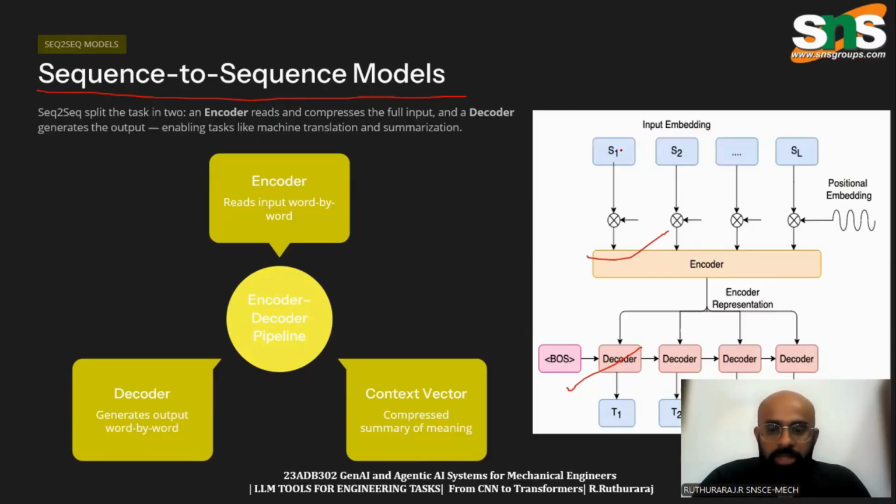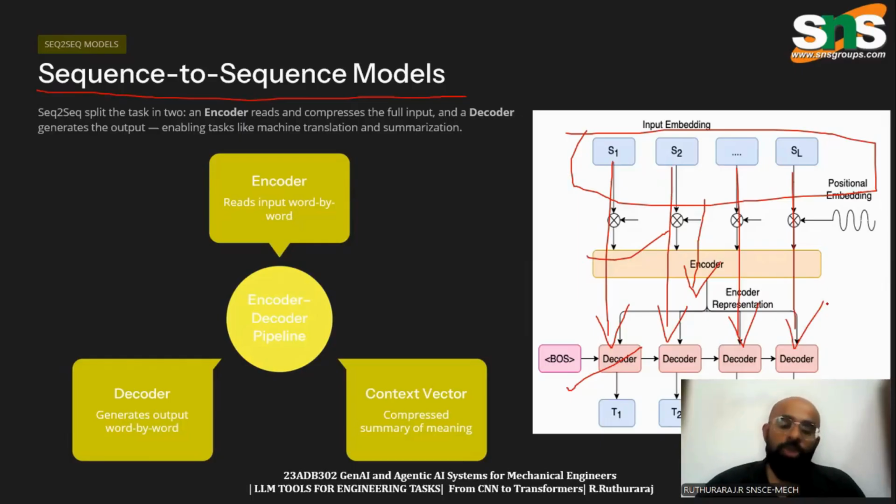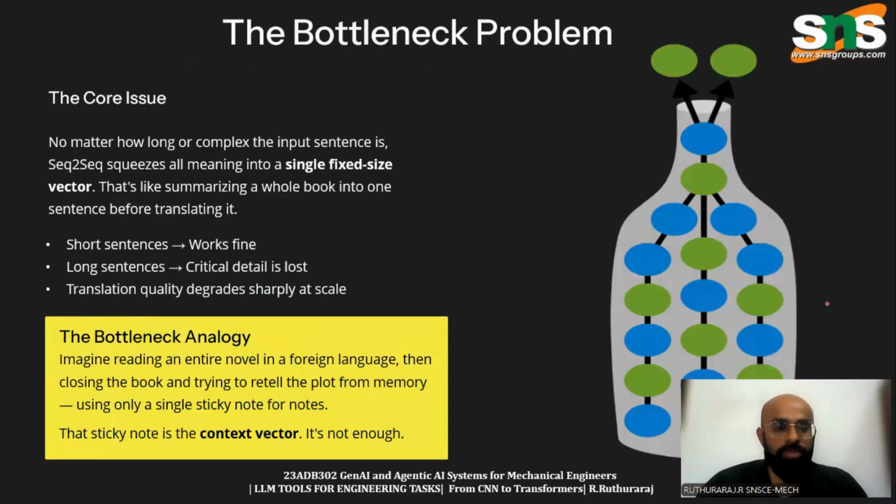So we see the flow here: the entire input embedding will be processed through the encoder and it will get into the decoder. Then the decoder will start doing the task. It is essentially a single model, but it's two models connected like this. But in essence, this is also a sequence to sequence model. The problem with the sequence to sequence model is that over a period of time, the previous context tends to be forgotten. As you see here, the main problem is the bottleneck issue.